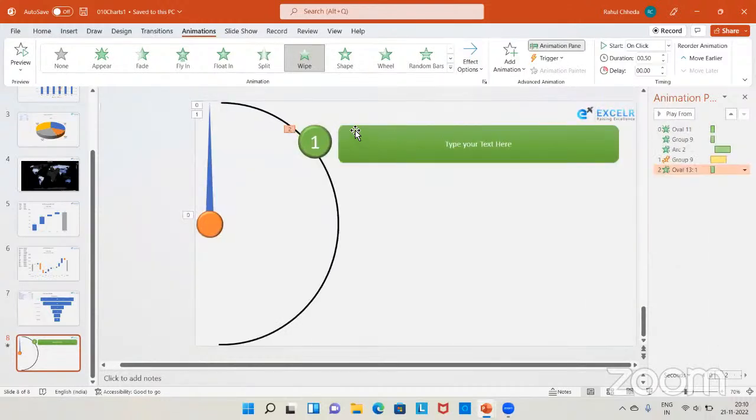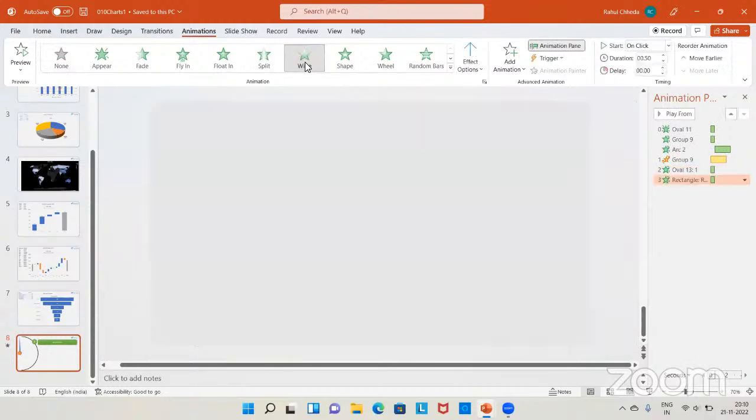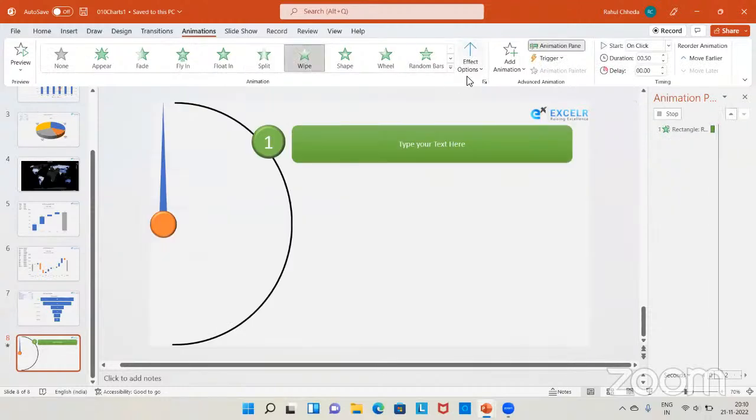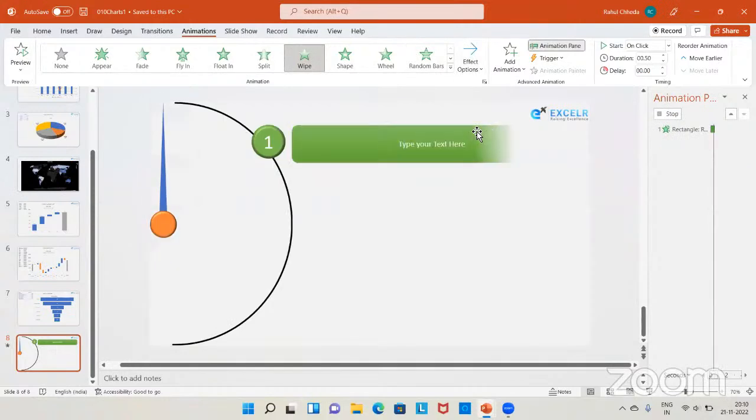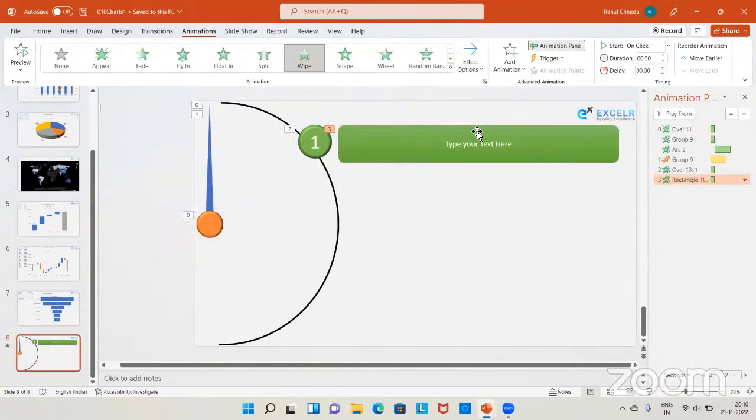And also we select the next one, which is this text box. Here also I give the wipe animation and change the direction to from left. Now for the oval and for this, we'll keep it as after previous.